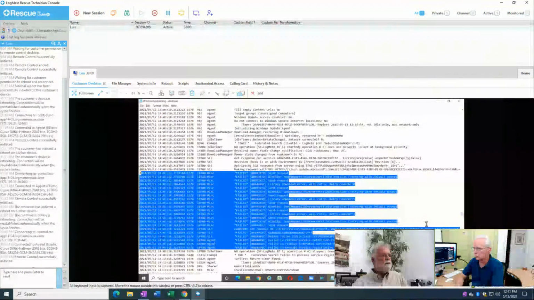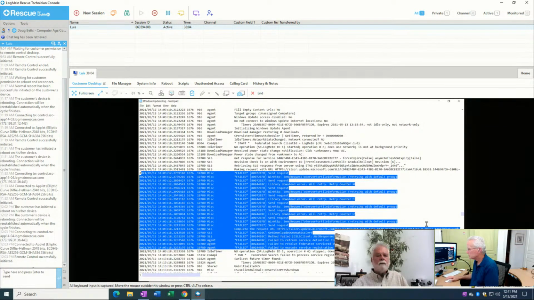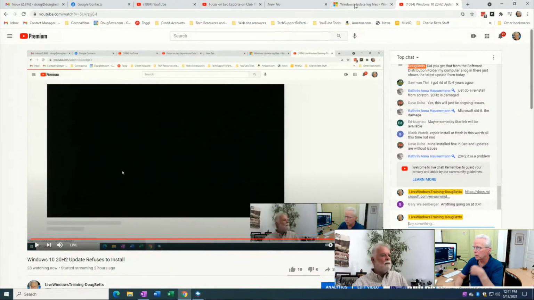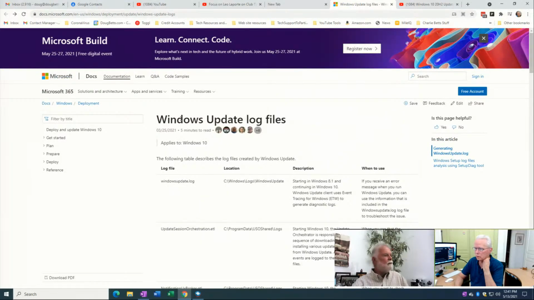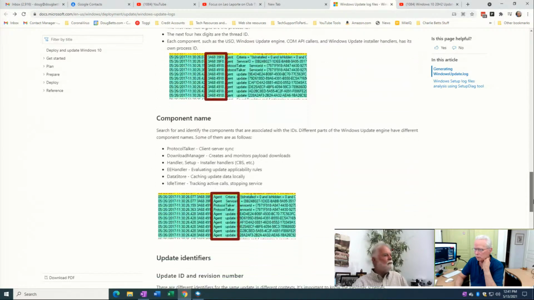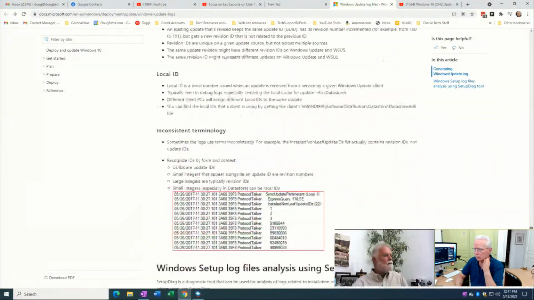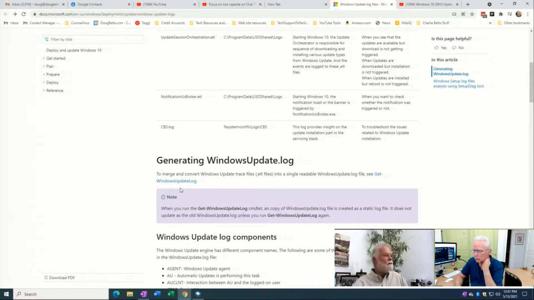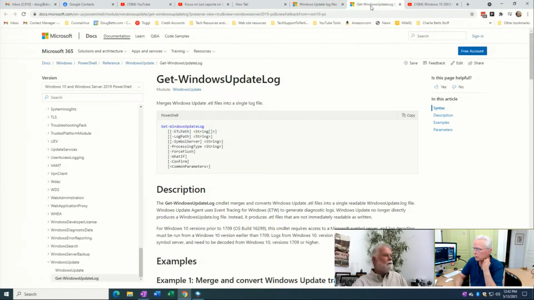And then I'm going to switch back to Luis's computer. There it is. So actually I should show one other thing on that page. This page here talks about the Windows Update log files. There's a lot of stuff there you can read through if you choose to, but really all you need to do is run that command that I already showed you. Oh, Get-WindowsUpdateLog. Right here, they have this link. I'll right click on that and open it in a new tab, and this tells you about that command, and it's just Get-WindowsUpdateLog. You don't have to use any of these parameters unless you choose to.